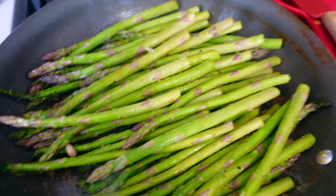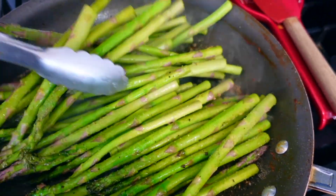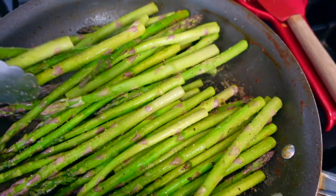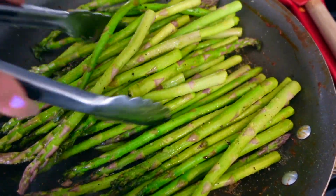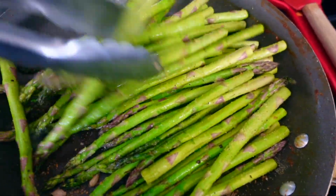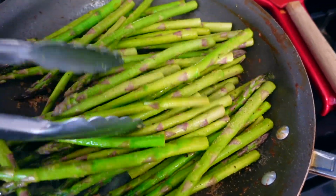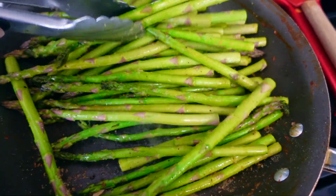But if you like them to be a little softer, then I would just put the foil back over the pan and simmer them and put a little water in. But it's pretty good. And I just keep flipping. And that's it. I keep it on a medium heat as well. And these are one of those things that just takes about 20 minutes.